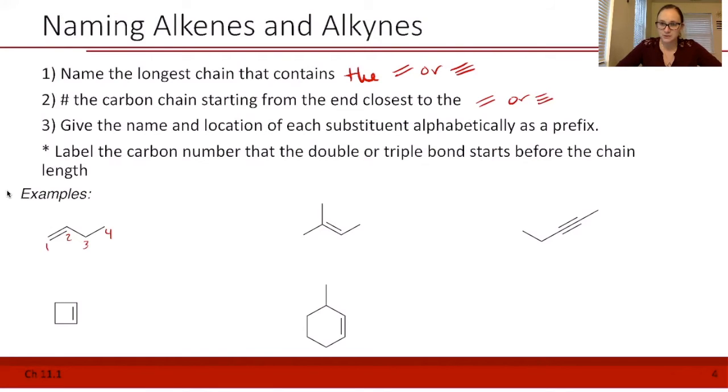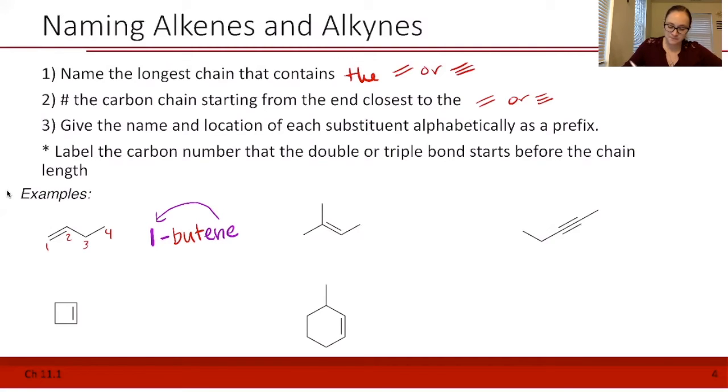We don't have any substituents, so we're not going to worry about that. So our name is then going to be bute because we have 4 carbons. Then we have ene, describing that there's an alkene. And then as it says in this little star, right up here, we need to say where the alkene starts. So I'm going to put a 1 in front of butene to say that the ene is at the 1 position. The alkene is at the 1 position.